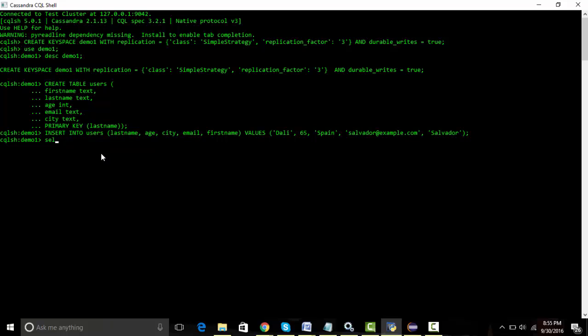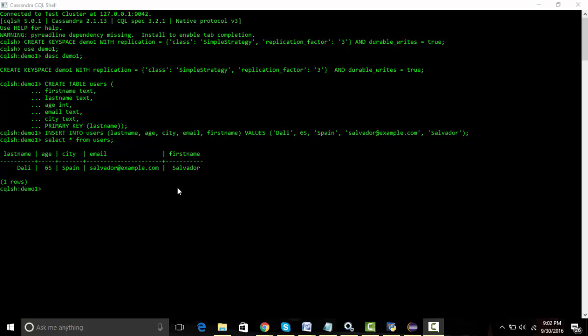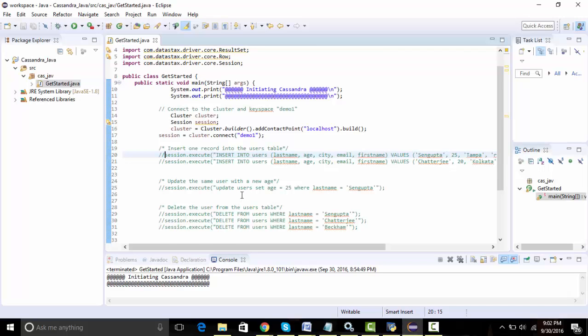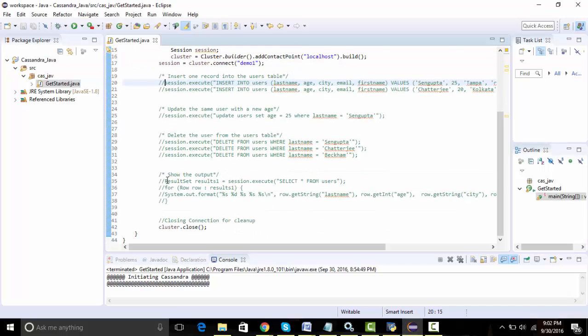Now I'll just do a select star from users to see my data. Okay, so I can see my data has been loaded right in here. Now let's go back to Eclipse and see if it's returning the same data. I have written an output command.